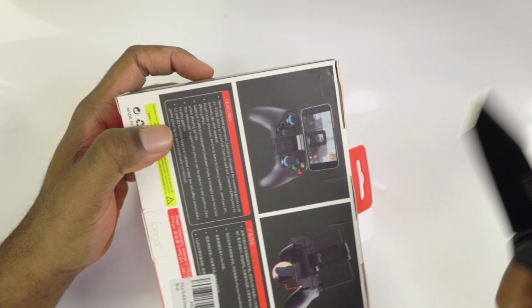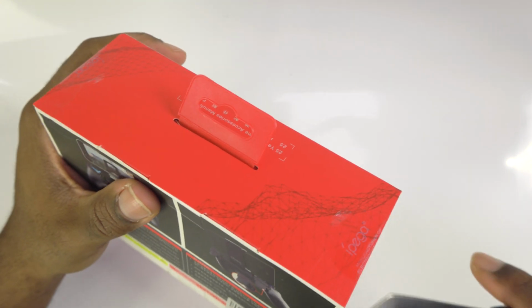All right, this should be a relatively quick unboxing. There's not really a whole lot to say about this guy. It is Bluetooth 4.0. On the Amazon website, there does show to be an app that allows you to map buttons, etc. So I'm hoping that that is enough to make it work with Genshin Impact, but we will find out together for sure. So we're just going to go ahead and open this guy up.